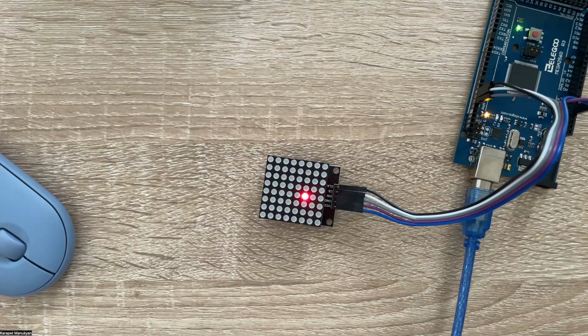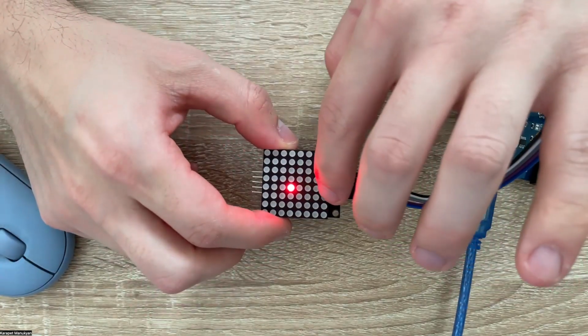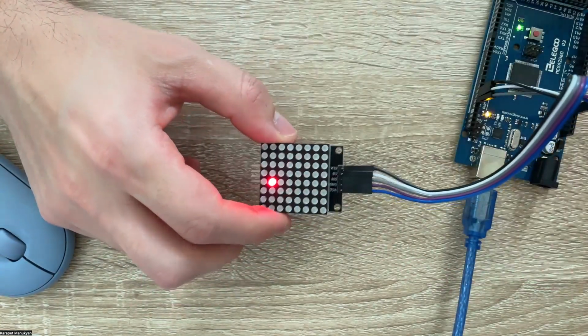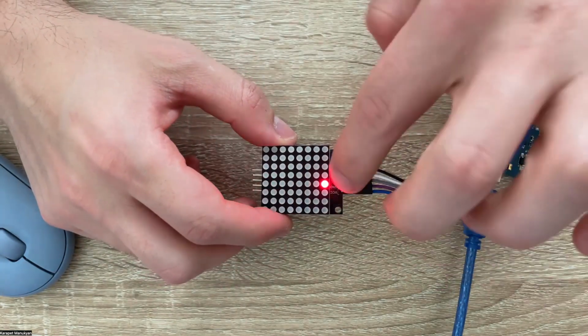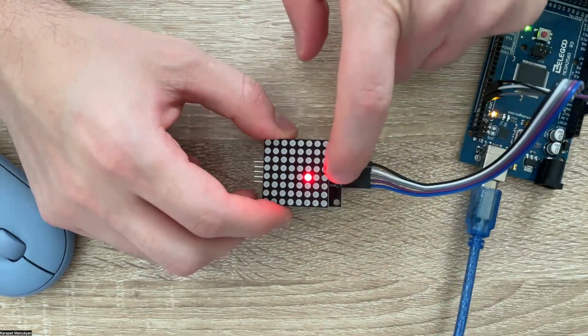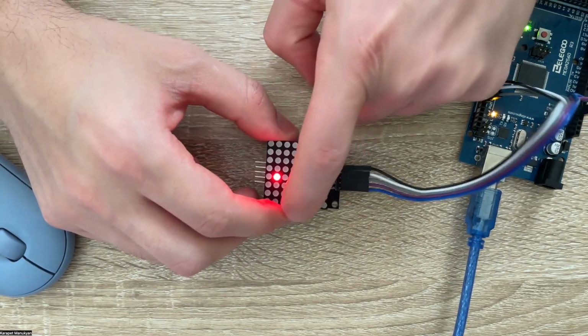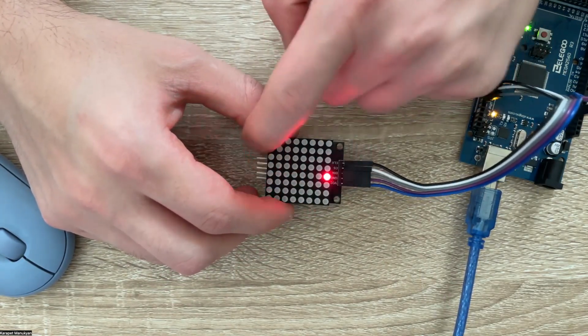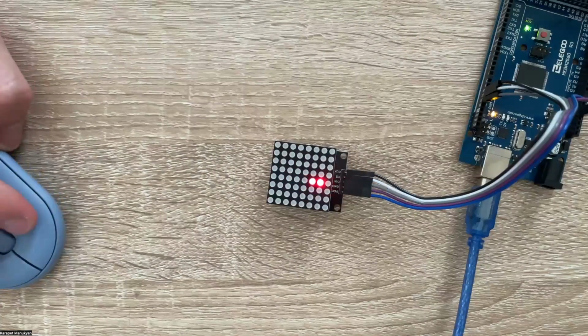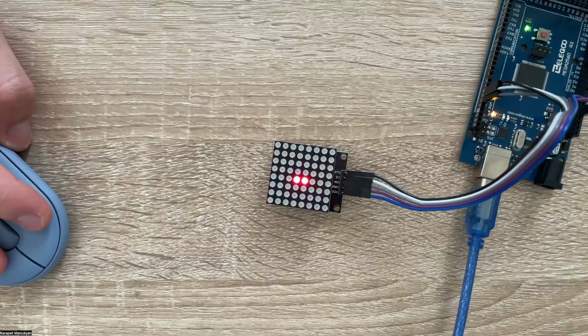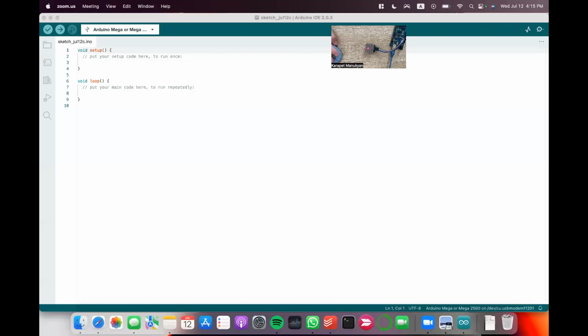Today, we will do the following exercise. The dot will go from one edge of the matrix to the other, and this will be the first part. In the second part, which will be the other video today, we will add a more advanced version where it will bounce from the walls and move diagonally. And let's dive into the code.